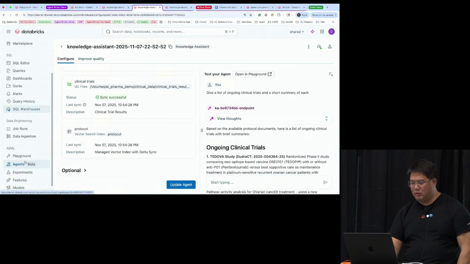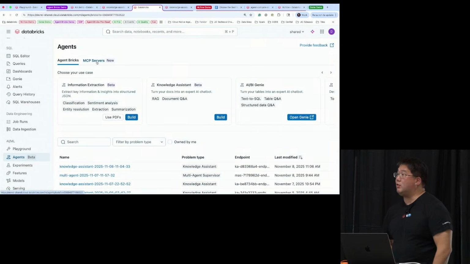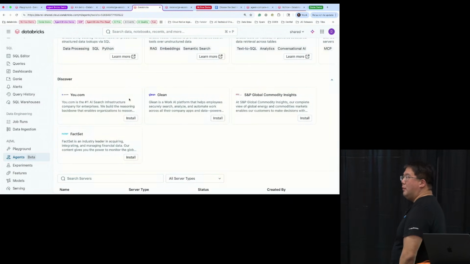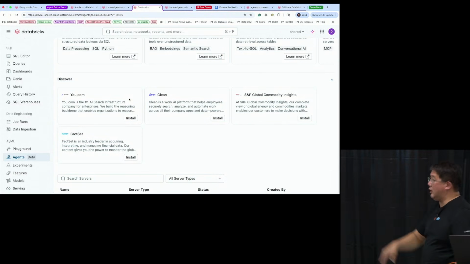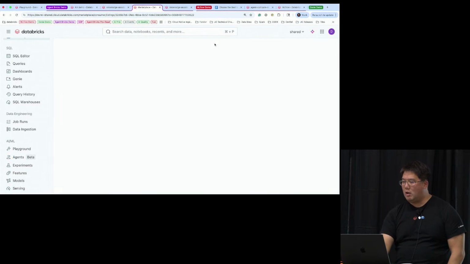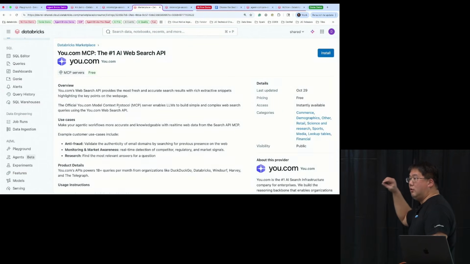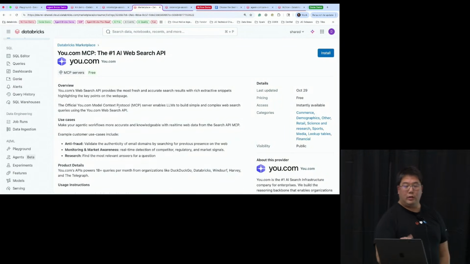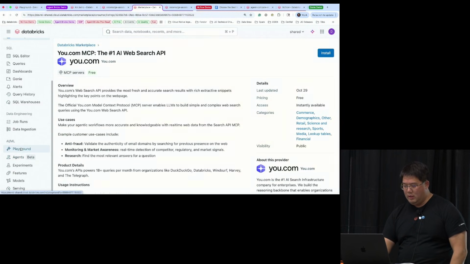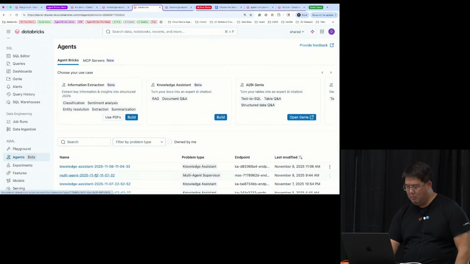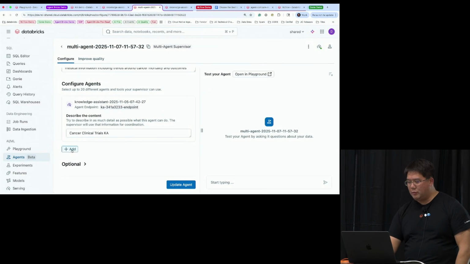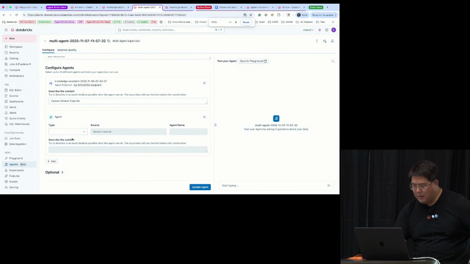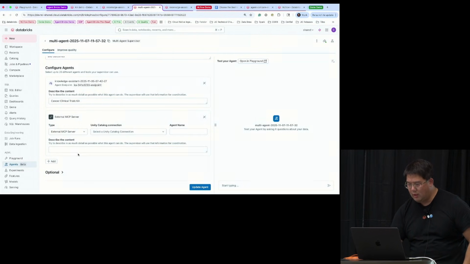Okay, so if I go ahead and build an agent, you'll notice that it says right there, MCP servers, new. Now, mind you, this is relatively new, so I literally only have 4 of them working so far, okay? But if I want to create, let's just say, a connection to u.com, their MCP server, I can click install and put in the keys directly in here. That's stored in Unity Catalog, so it's secured. And then once we do that, if I want to create a multi-agent supervisor, let's see if I've got this running somewhere. Okay, maybe this one. Okay, here's the clinical trials one. If I wanted to add a u.com one, I'm going to do me a favor so you can see this a little bit better, and I'll zoom back in afterwards. MCP server.